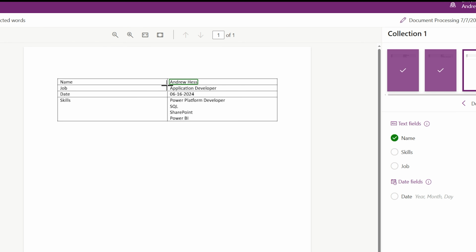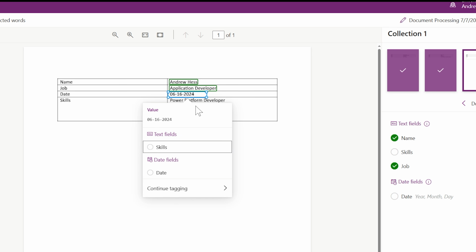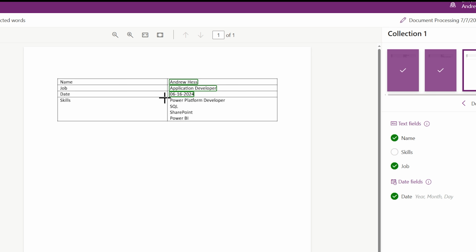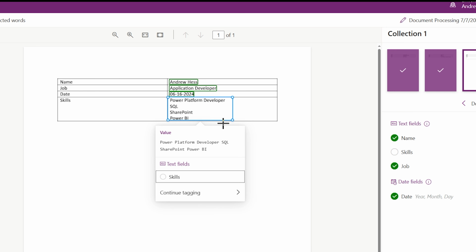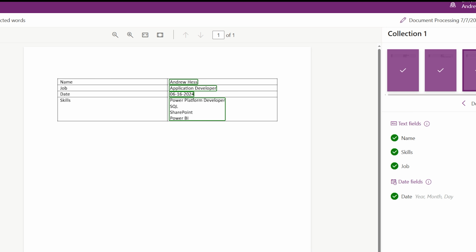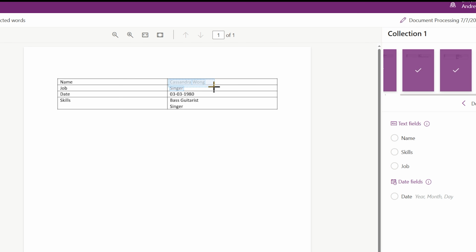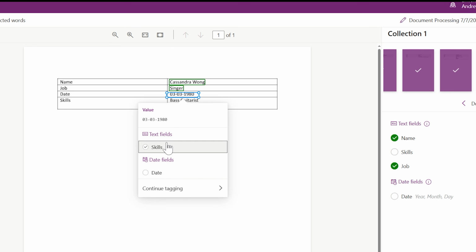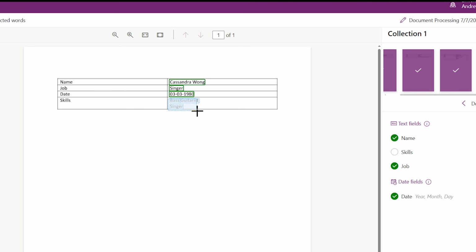Name, job. So I'm going to go through all of these. I'll probably skip through so you don't have to watch me go through all of these, but I'm literally just going to go through every single document and label name, job, date, and skills. So I'll fast forward and we'll start recording again once I'm done.